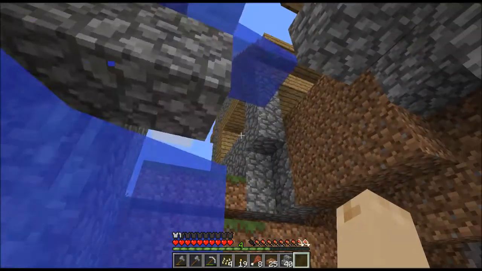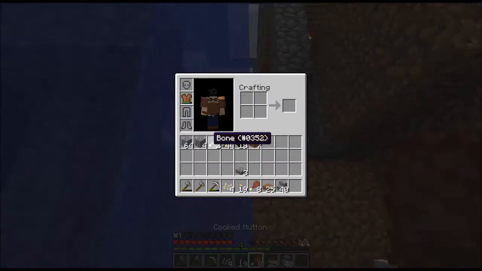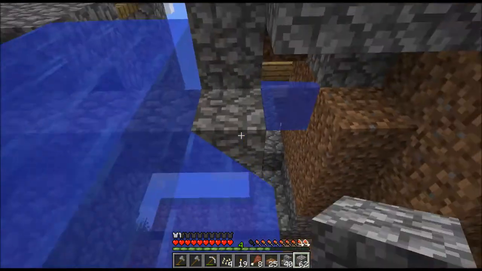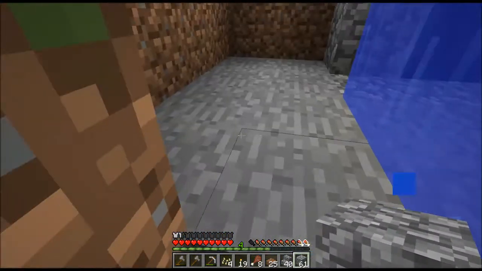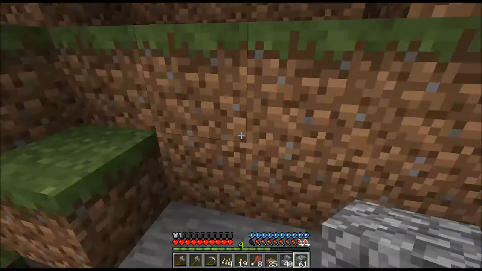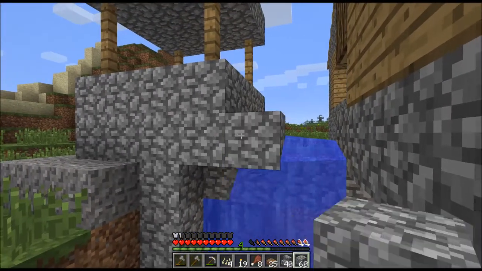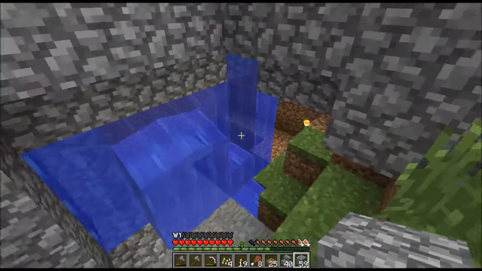Now, what I want to do is I want to build a trough basically over to where I need water to come into my base here. And then this way I have water in my base. If I can get out of the water. Nope, I don't want to go swimming either. Thanks. Right, and then we just put this off here. Oh, did I miss a spot?